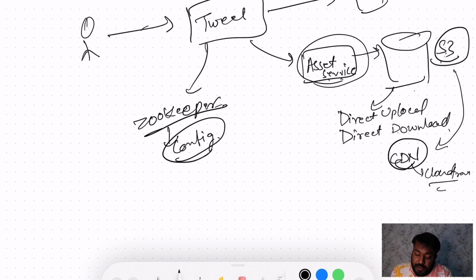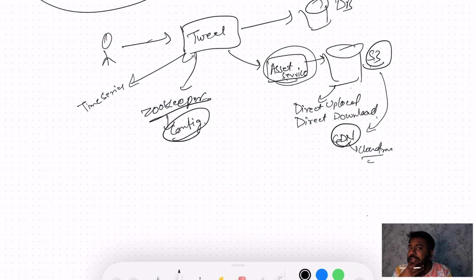One more kind of system to store data, which is also popular these days, is called a time series DB. Okay, let's try to understand the use case of it. Let's say we are creating a dashboard for the users or the admins of Twitter, where we are showing how many tweets are being posted per second, how many comments are being posted per second, how many views are coming in for Twitter per second or per day or per month, per week. Whenever we are doing some analytics, and you have data which is time series, meaning which is distributed over time, per month, per year, per XYZ duration, right?